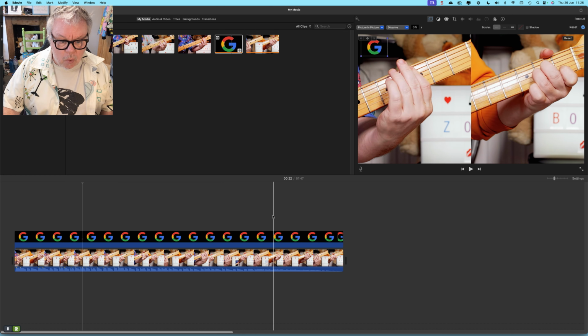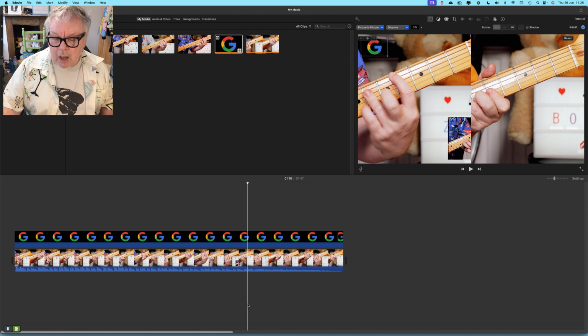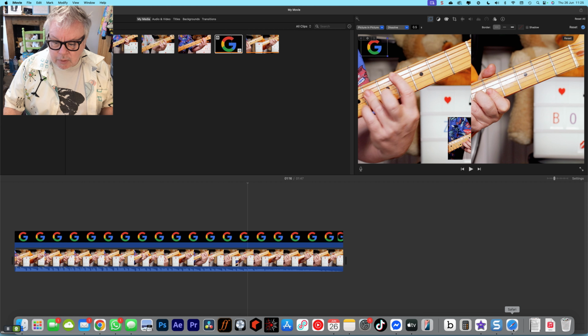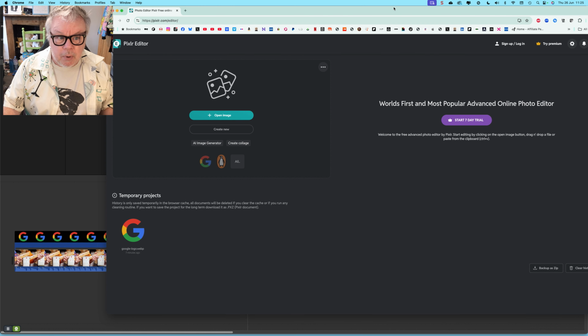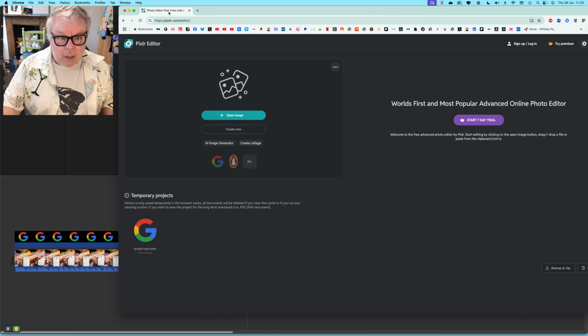Here I used a photo editor to transform it into a PNG with transparency, because JPEG doesn't support transparency. So if you've got a JPEG, you won't be able to have a clear background. But if you've got a PNG or a TIFF, you will. So rather than use Photoshop, because you might not have Photoshop, I used an online editor. There's a free one that I found called Pixlr.